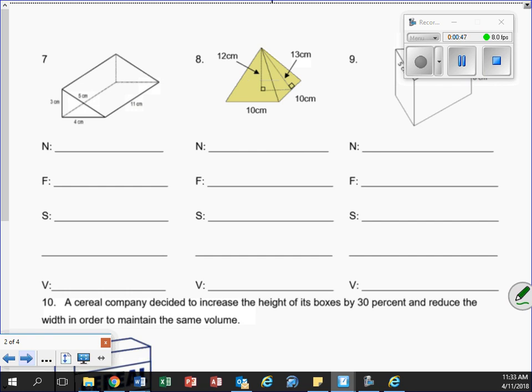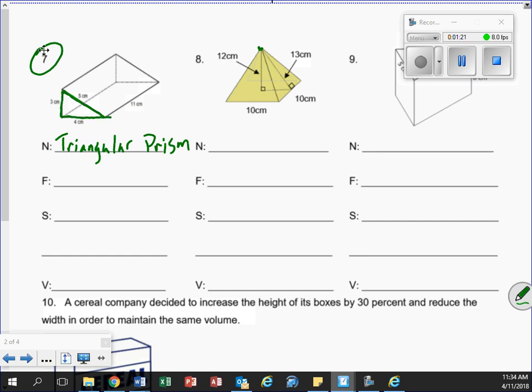All right, so the most important aspect of this is to know exactly what shape we're dealing with. If we're dealing with number 7, this is a triangular prism. Remember, prisms have matching sides on each end, and pyramids come to a point. So this is a prism, and number 8 is definitely going to be a pyramid. Now it's a triangular prism because it has matching triangles on each side.